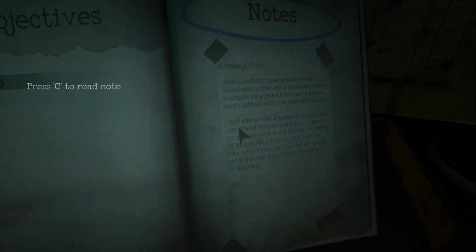Read the note. We're here for the nuclear vessels. I think something's gone seriously wrong. I haven't seen another pair in hours. They went to investigate the engine, but no one comes back.